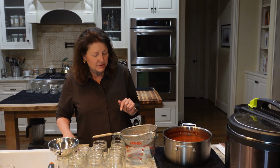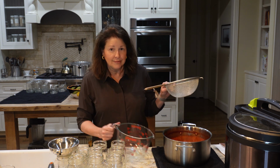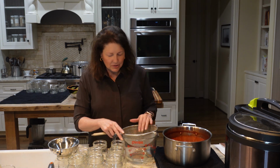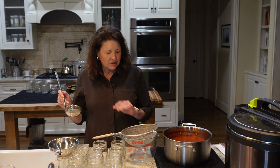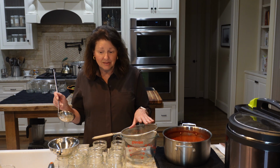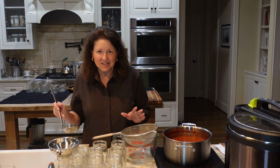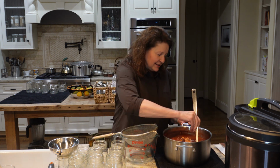So what I'm going to do is something slightly different. I have my big measuring cup, and the only strainer I have that fits in here. And so I'm going to take some ladles full, put it in there, get the broth down into the cup, the beans on top, then we're going to put the beans in, then I'm going to pour the broth in. It's quite convoluted, but I think it's going to be a little less messy. So let's see how it goes. It could definitely be messy.